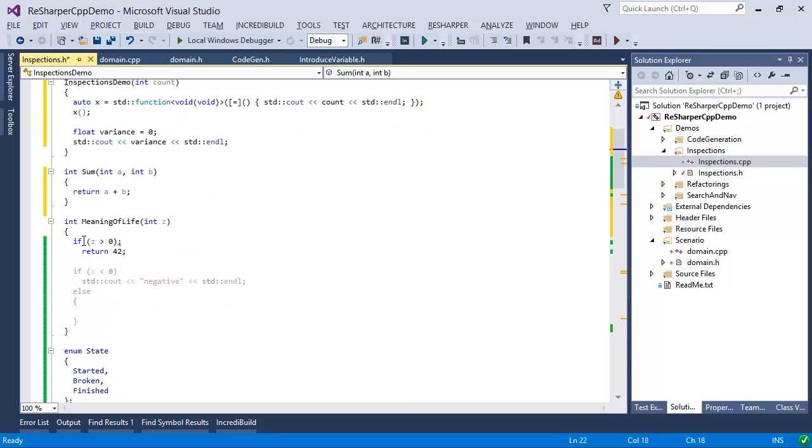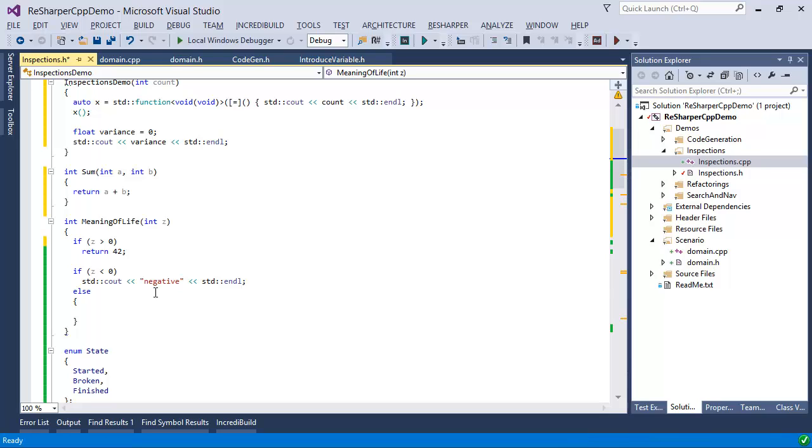Now here we have a more tricky problem. We have a function which uses an if statement but then puts a possibly erroneous semicolon right after it, resulting in the return being called at any input value. So as you can see, ReSharper tells us that this is a possibly erroneous empty statement, and also we can see that down below we have some unreachable code. So that's a sign that something is probably wrong, and we can simply get rid of the semicolon here.